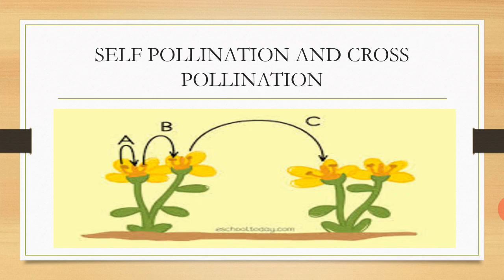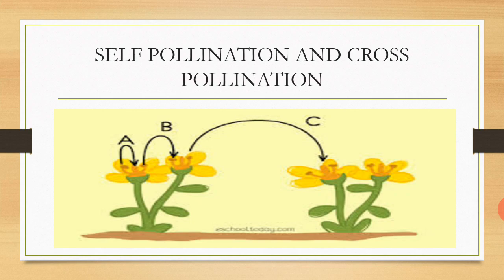Maybe it's a sunflower. Let's take the example that flower A and B are sunflower and the pollen grain from A has gone to plant A only, or from plant A the pollen grain has gone to plant B, to the flower B. That means the pollen is exchanged from one sunflower to the same sunflower, or from one sunflower to another sunflower. In any of the case, the pollen grain remains in sunflowers only. That means it is getting transferred in one kind of flower, that is sunflower.